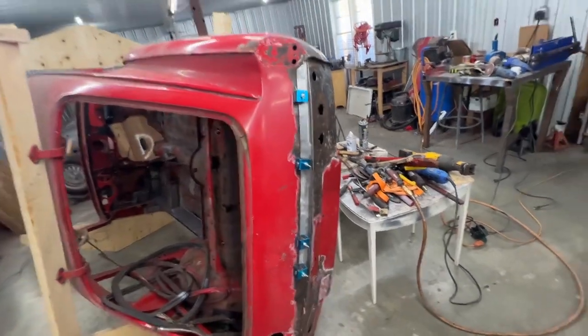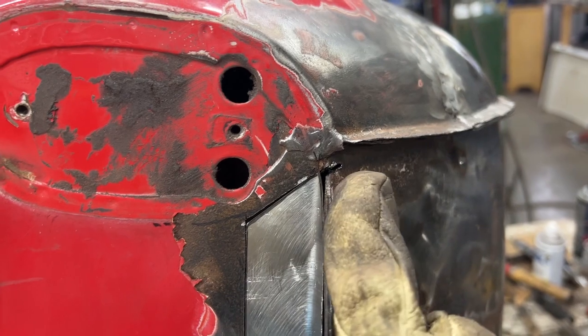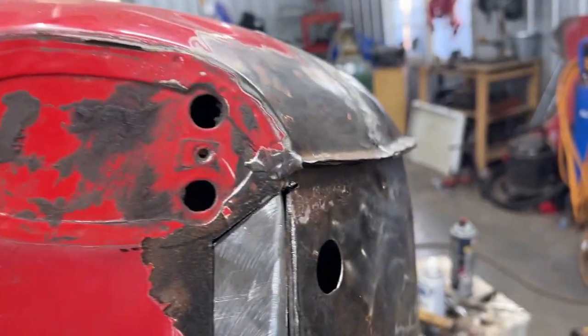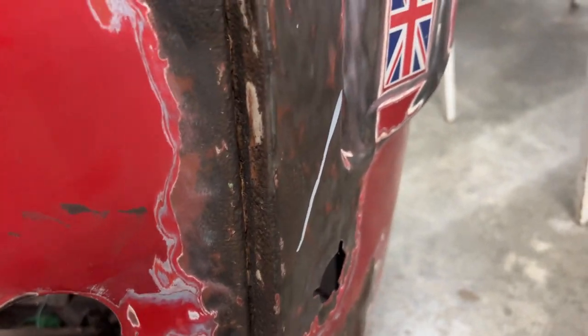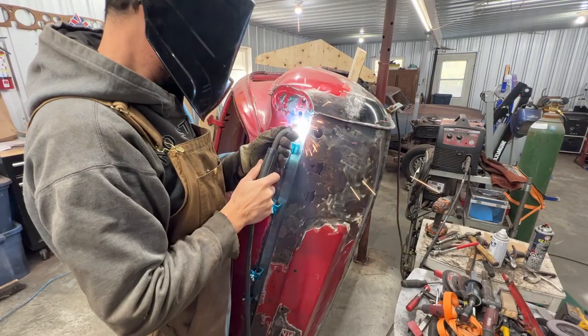and just like that. Here in the corner, I made an accidental cut here, but we're gonna fill it up, and we're gonna fill all this here, and we're gonna grind it nicely, and it's not gonna look like the original, because the original looks like that, and we don't like it, right? We like it like this. So let's get crack-a-locking.